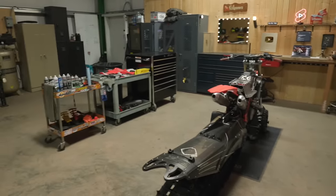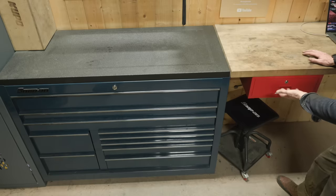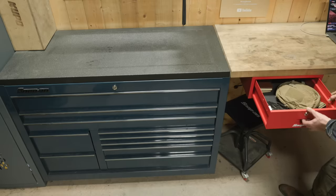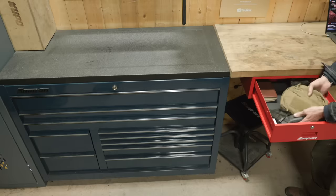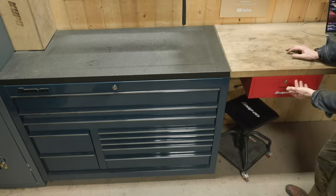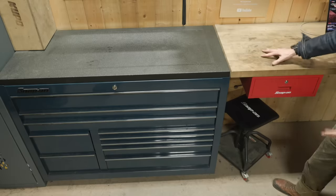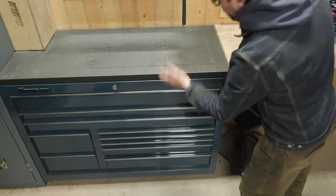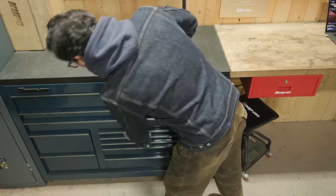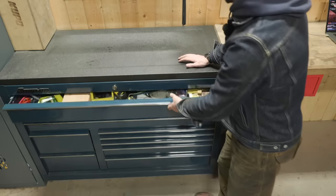When putting together this bench I wanted a drawer to keep my weapons. I found this on the Snap-on site — it's a drawer made to mount underneath their transmission teardown box. I love it; it locks. I keep my firearm and the sword, which is the word of God, right here — all my weapons, spiritual and physical. It keeps them off the clutter, close by but not open to anyone running off with it. I also keep my M18 and M12 cordless tools and electrical stuff in here. And this right here — I'm embarrassed — is my junk drawer.